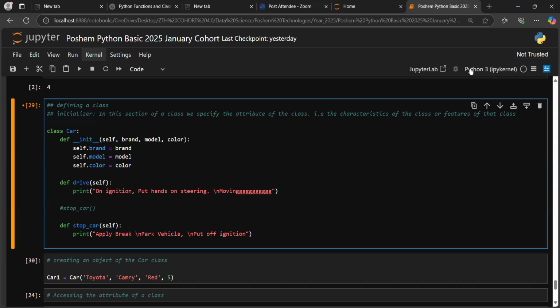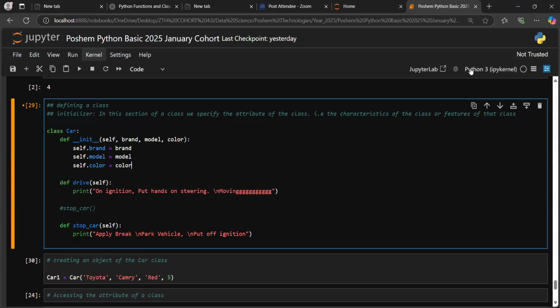The word self is used to refer to the instance of the class itself, to show that this particular object or attribute belongs to this class.